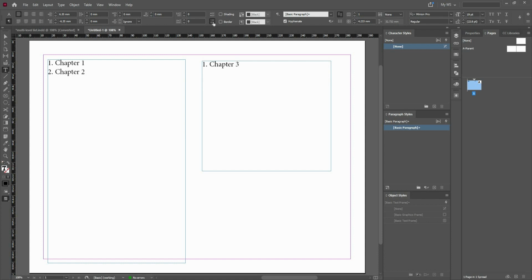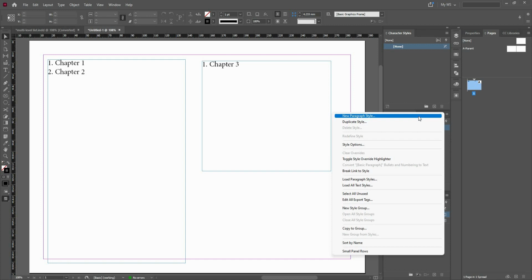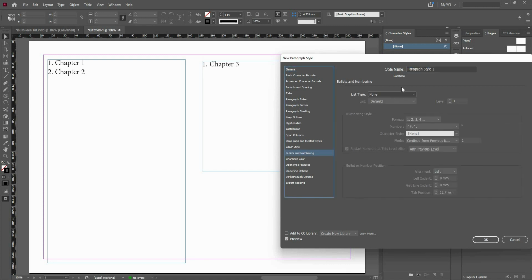So what if I save a paragraph style? Let's just go to my paragraph panel, new paragraph style, bullets and numbering. I'll just name this chapter titles.